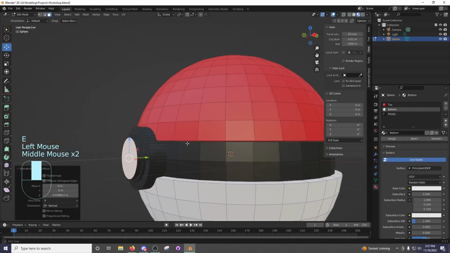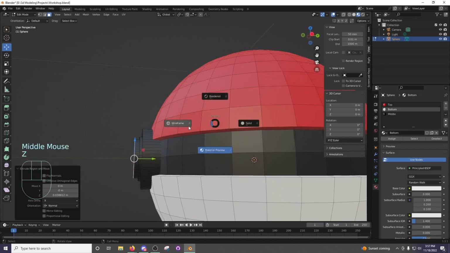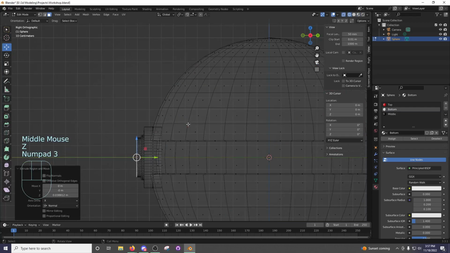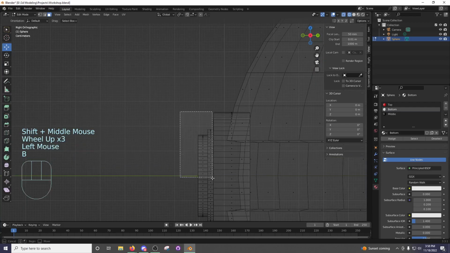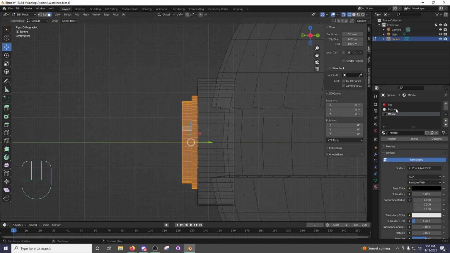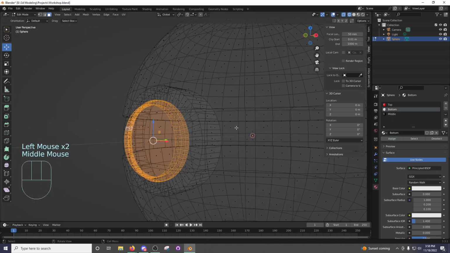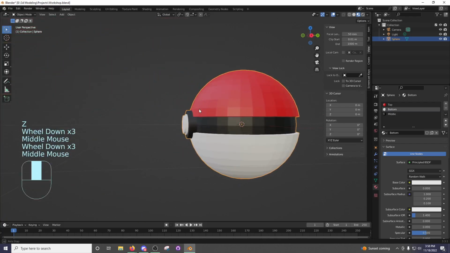And you can see the color didn't carry over. Sometimes that happens. What you want to do then is go into wireframe. Go into your side profile, press B and select all of this. What matters is that you're selecting the center point right here, so make sure the box goes over those center components. Then assign the white color. And there you have a little Pokeball.